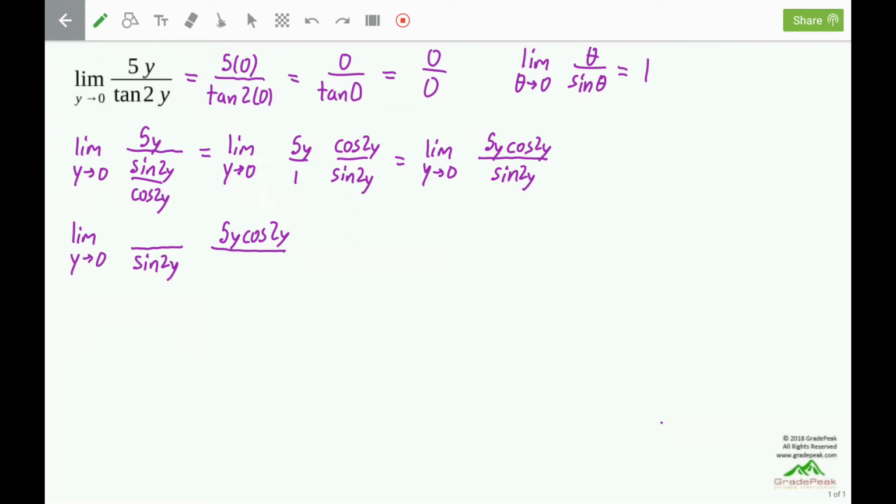And now we need to match the phase in the other position. We have a sine of 2y in the denominator, phase 2y. We need it to be in the other position, which is the numerator, so we'll put a 2y in there, and then we'll put a 2y in the other fraction to compensate for it. In the other fraction, the y's can cancel because they're multiplying the other terms, and we'll cancel those out. So that leaves us with limit as y goes to 0 of 2y divided by sine of 2y times 5 cosine of 2y divided by 2.